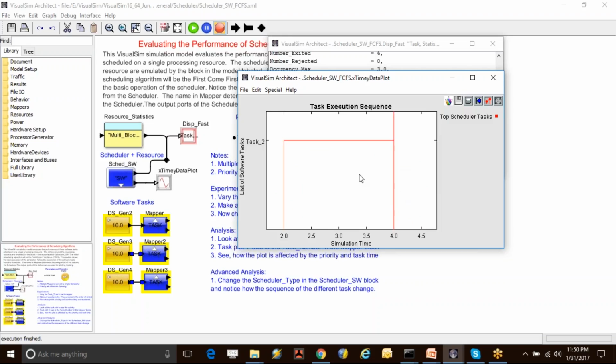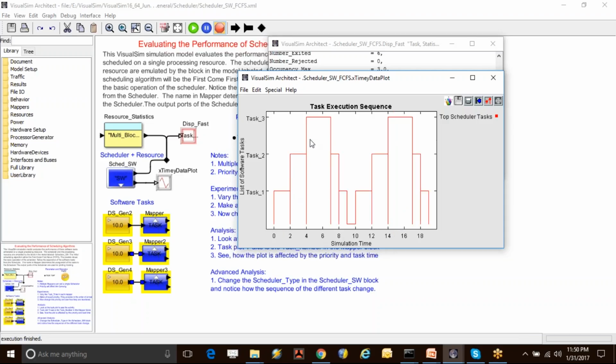And later, task 2 elapsed for 2 seconds, and again there was a higher priority task, which is task 3, and that was considered over here. Similarly, once my task 3 execution is over, the next highest priority task, which is task 2, was taken from the preemption queue, and it was taken for processing itself.